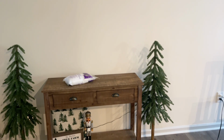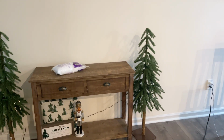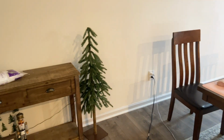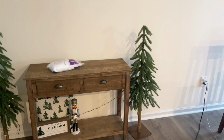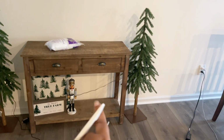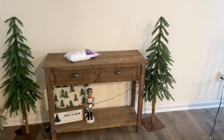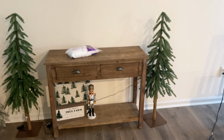A lot of times things will end up on random spaces. Like I don't have a place to put my laptop and stuff when I'm not using it for work, which is where I work when I'm working from home. I don't currently have a desk situation, which is something I want to work on as well. But I really need more storage. And as you can see, this is a little space in transition. I did have a basket here with the blanket, but I decided to put that in the living room because I needed some place to store our cozier blankets when we're on the couch.